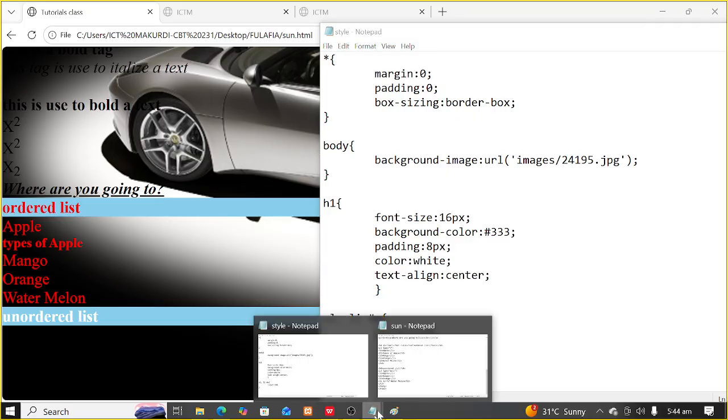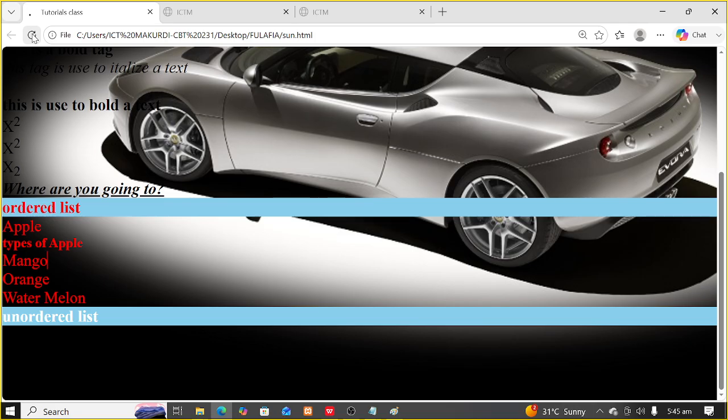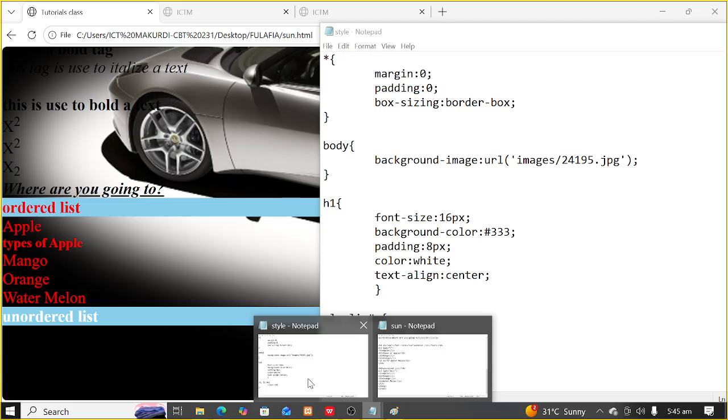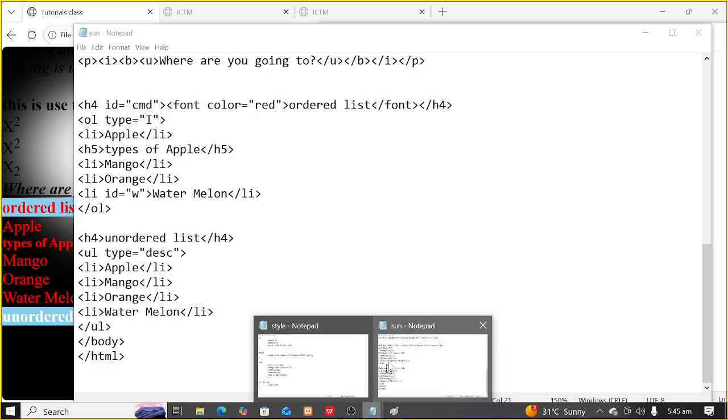But this is supposed, don't worry, I will see. ID, LI. OL, let's see. Wait, I'm doing the wrong thing now. I'm working on the ordered list here. No wonder. Like, I remove the OL, let's see.